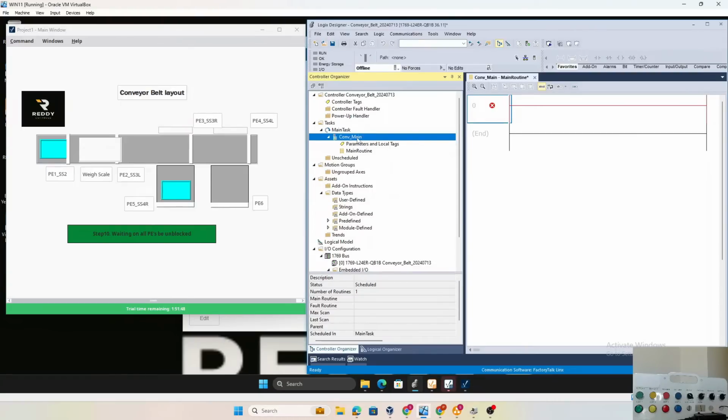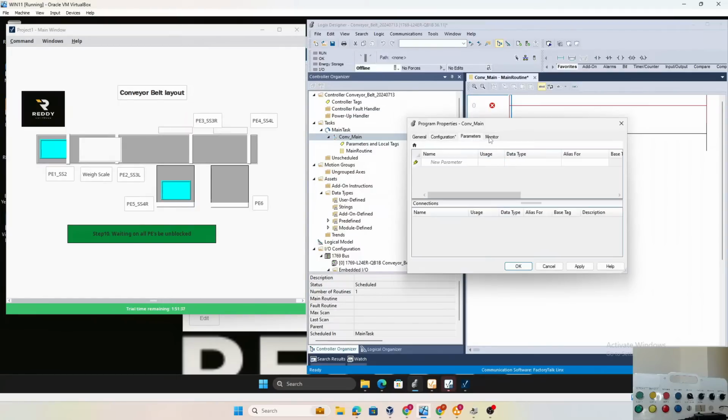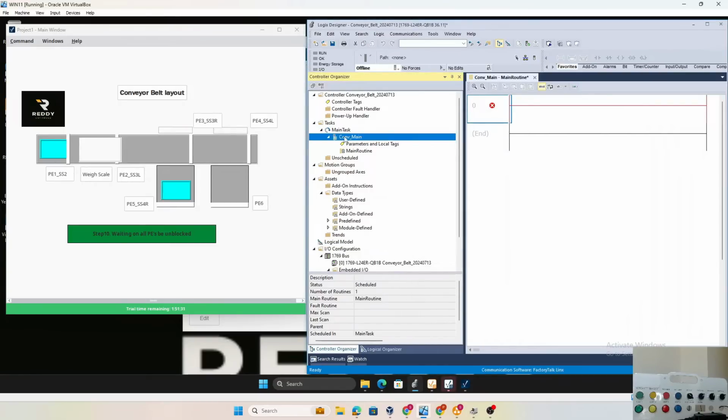So we have to go ahead and create a main routine. You could create your own and call it main, but for us it's already created, and there are parameters for this, if you want to pass any parameters, which we'll discuss in future videos. We go ahead and hit apply. So now all we did was create one main task. This is a good window to see.